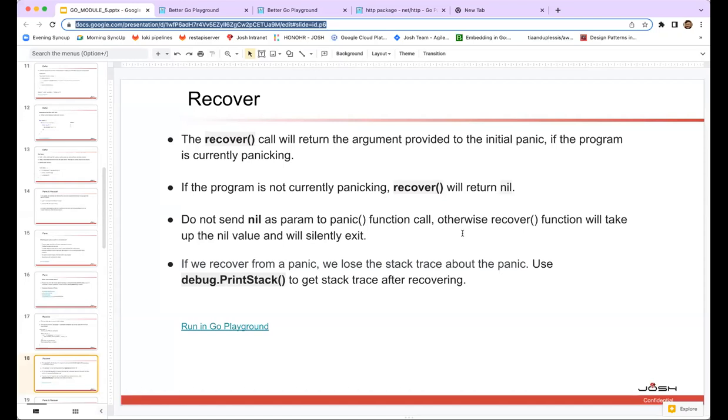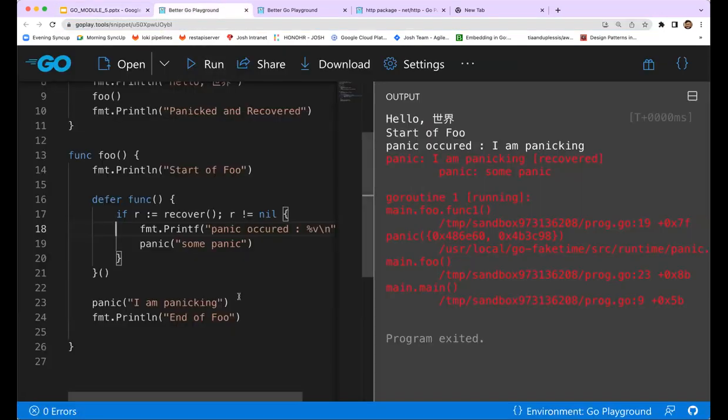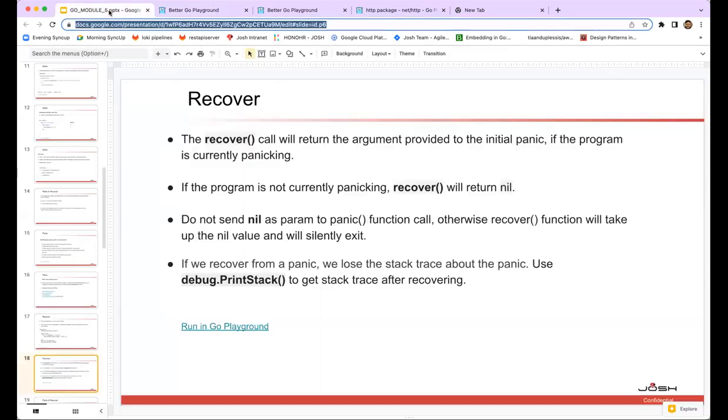So we need to always send some non-nil value to panic so that we can know what has actually happened. And if the program is not currently panicking, recover will return a nil value, so it does not have to attempt to recover if a panic has not occurred.